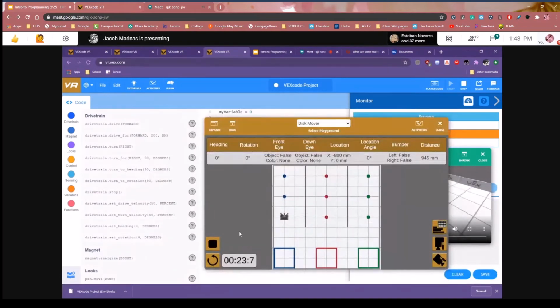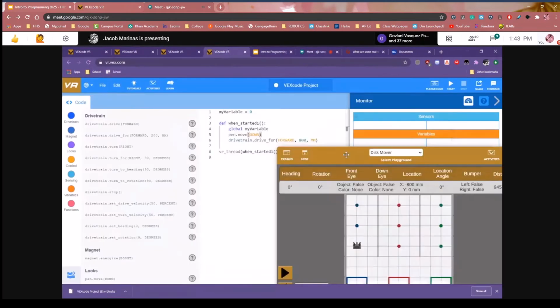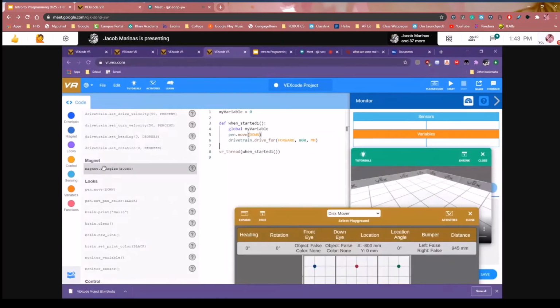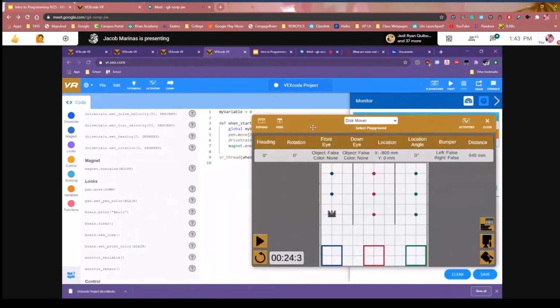So we've made it to this disc, and remember in the presentation I showed you this new block, although we won't be able to see that blue, it's just going to be text. So we have to look for this magnet thing, and there it is, magnet energize. It's powering up this magnet to be powerful enough to pick up those discs. You can see it already autofills with boost, but there are 2 keywords, boost or drop. Boost is picking it up in the same way that you might pick up the disc in our Ultimate Goal game.